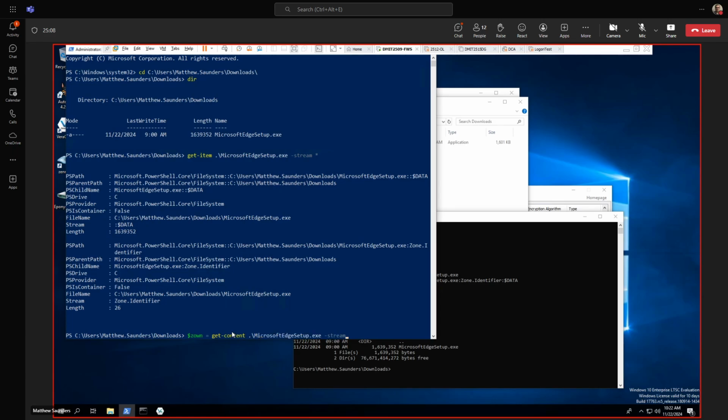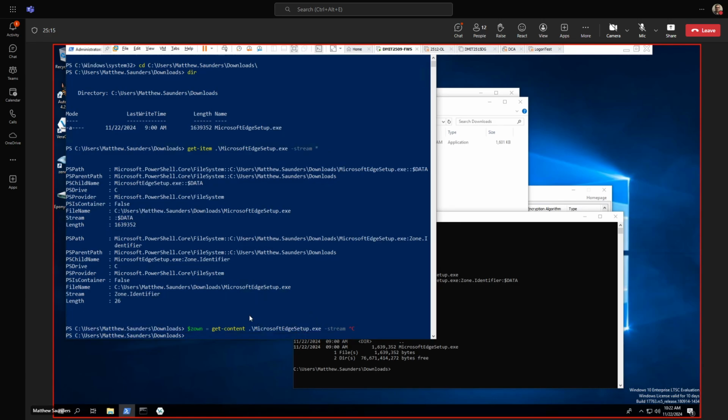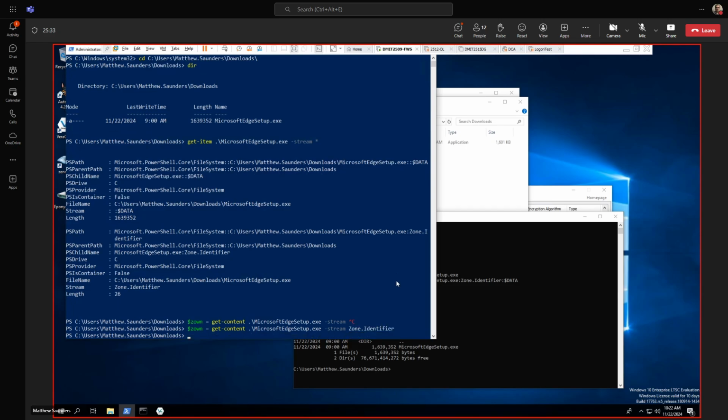Dash stream, Microsoft, and then I'm just going to copy Zone.Identifier and hope that I got all the switches correctly. Oops. Darn it. Hold on a second. I fat fingered it. Okay, so I've gotten content from Zone.Identifier, and I put it into the variable.